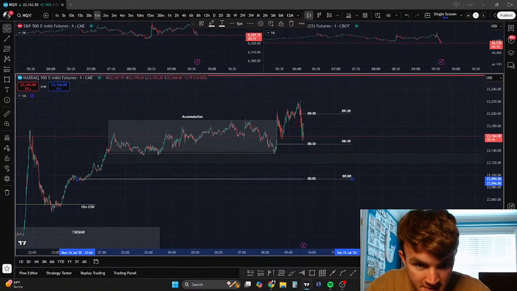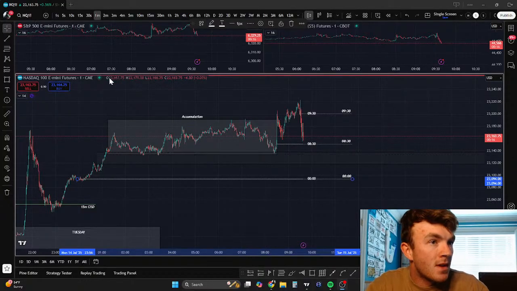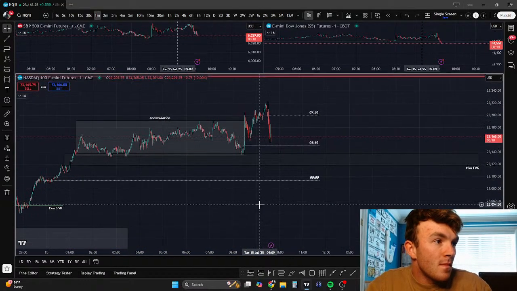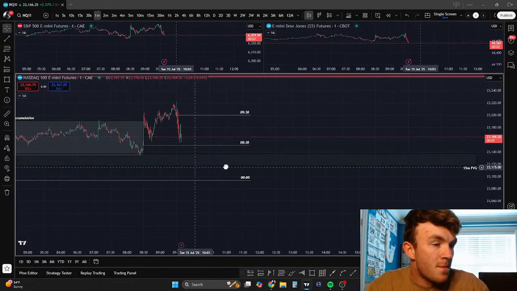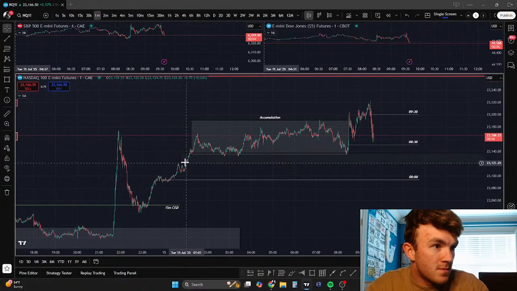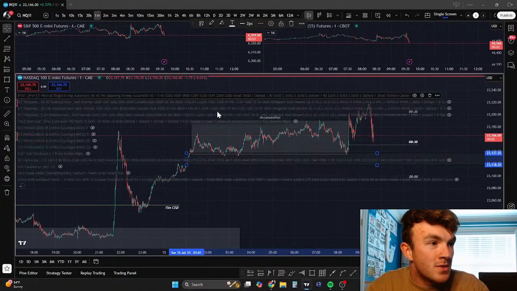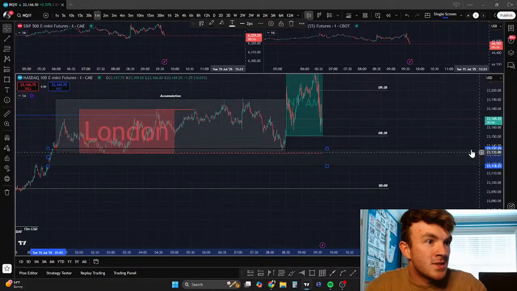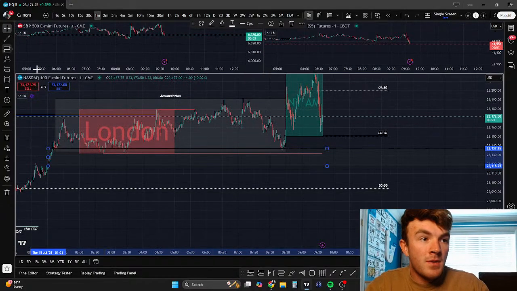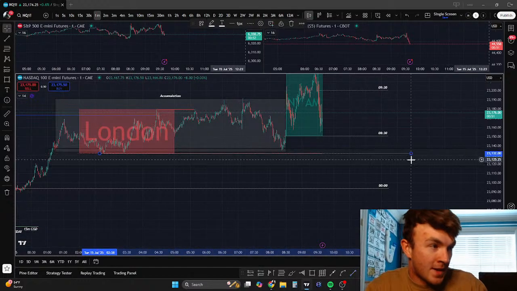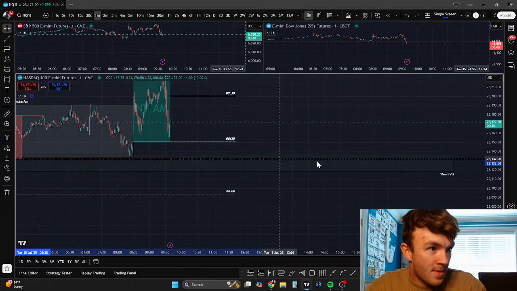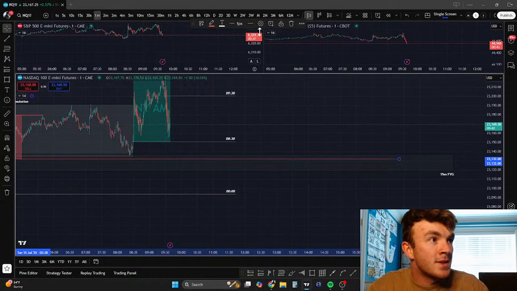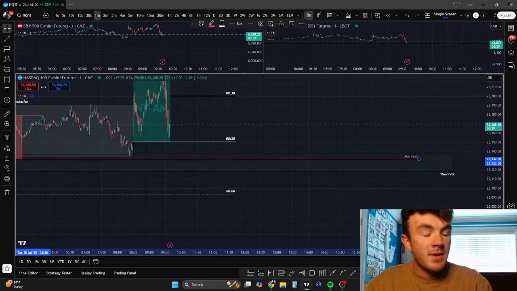So let's go back and see if anyone said anything. Okay. So we have this 15-minute fair value gap. We have London lows in there. So honestly, I want to see London lows get swept. I would almost consider saying London lows are probably going to be a stop run. We're probably going to keep going higher off of London lows, but I'm not taking it. I'm going to wait for London lows to get swept.